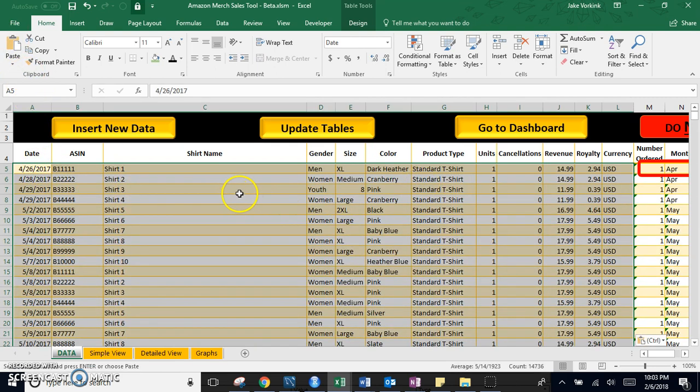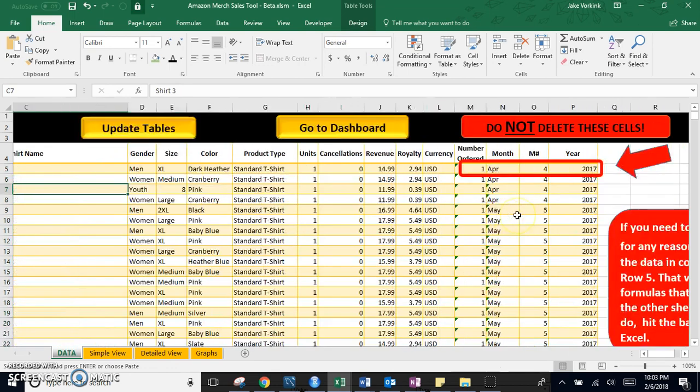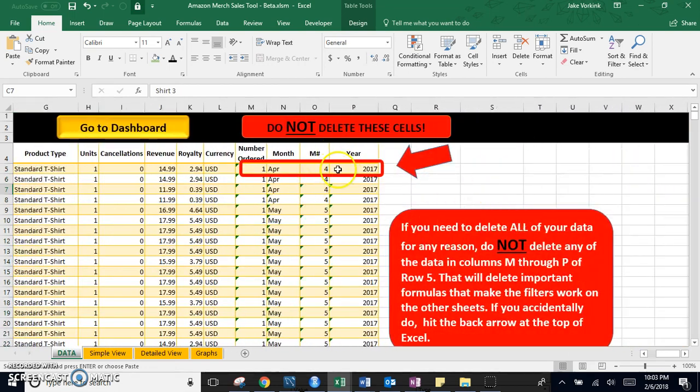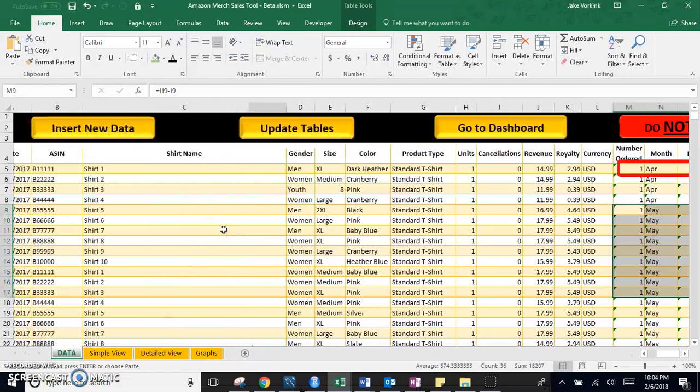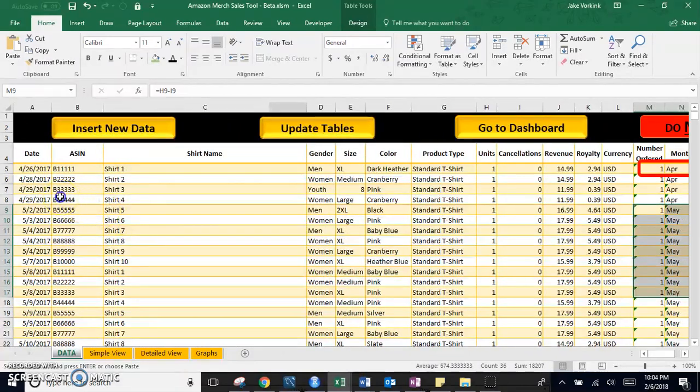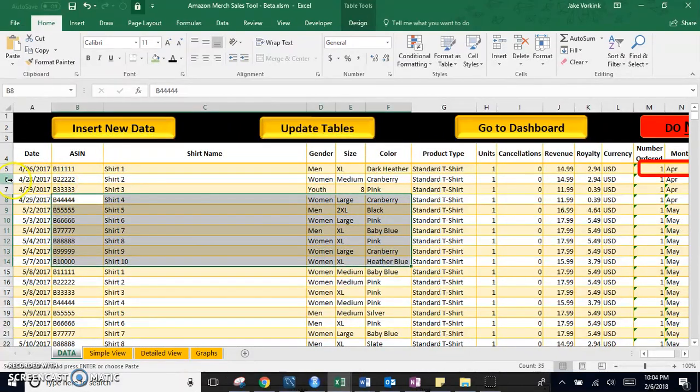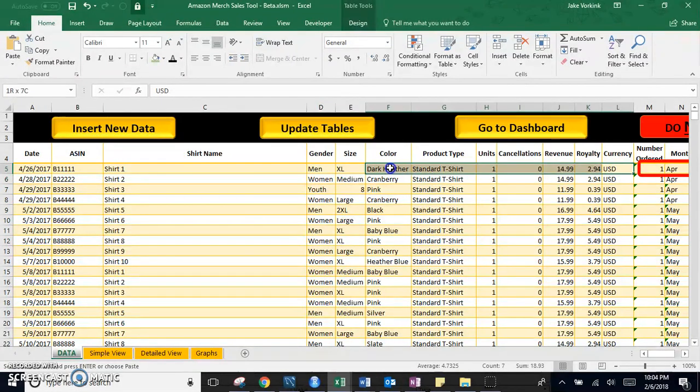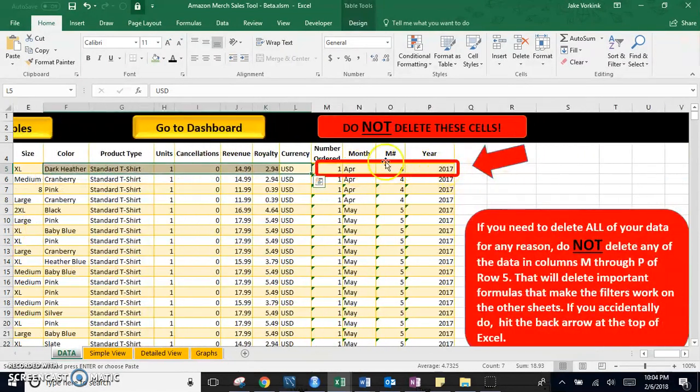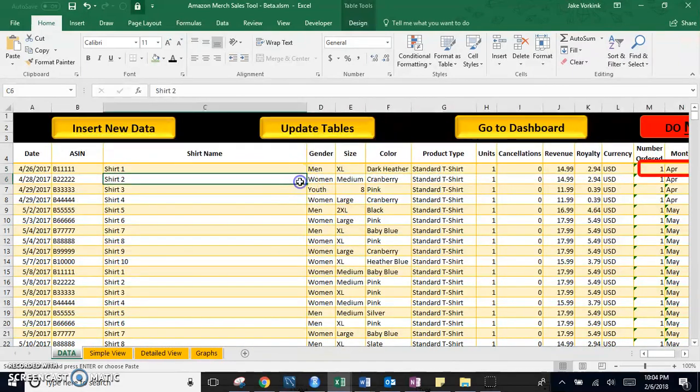And before we get into the next step, I just want to point something out over here. There's plenty of warnings just to make sure we do not delete or mess with anything in these 4 cells. The long story short is that these 4 cells are what the rest of them bank on. It's basically taking these formulas and bringing them all the way down. So don't mess with those. If you have to delete all of your data for some reason and restart, just delete it all up until row 5, and then you can delete this one separately. Just do not delete anything in here. Okay, so let's move on.